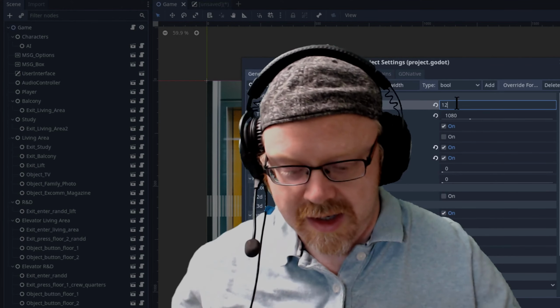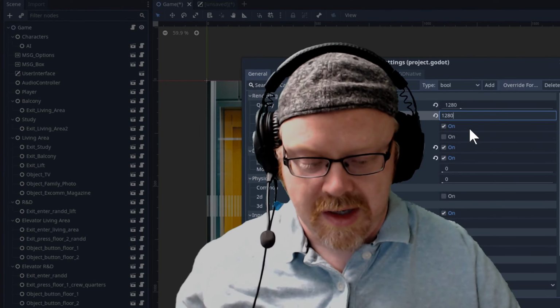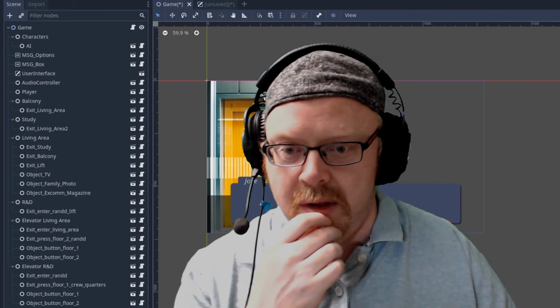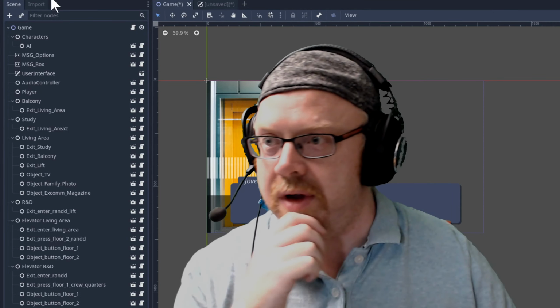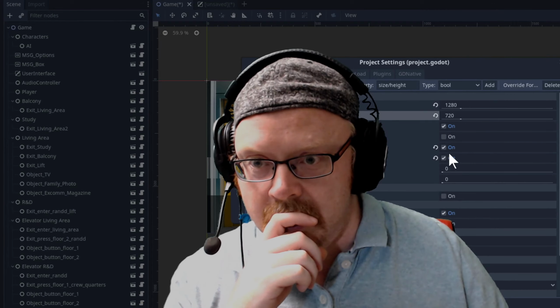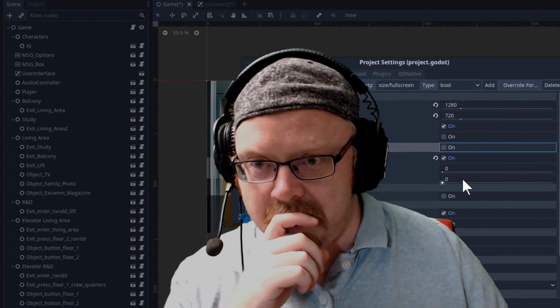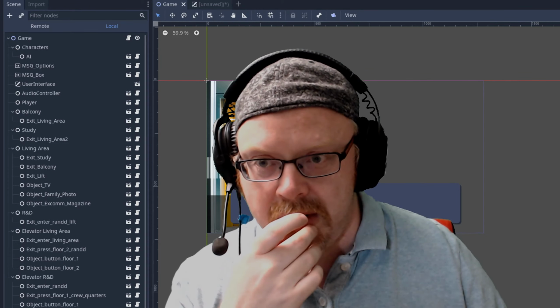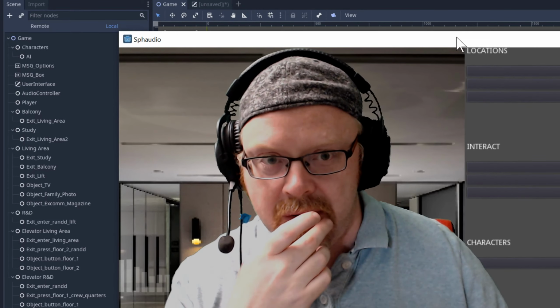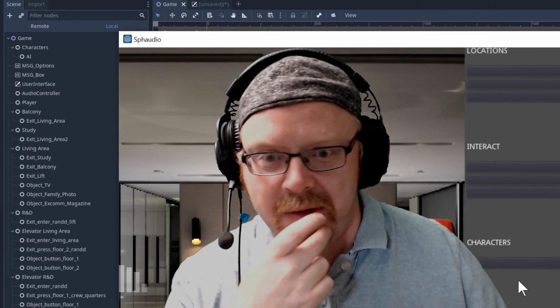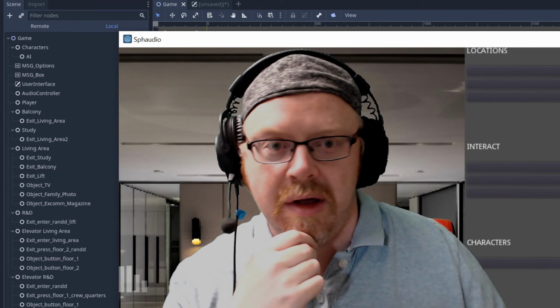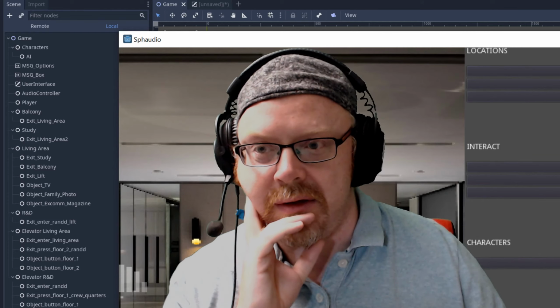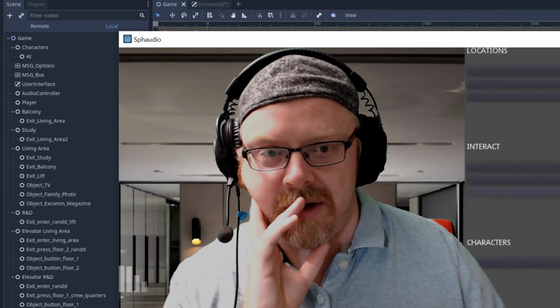So 1280 by 720. Close. Oh, we don't want full screen. Resizable. Yeah, okay. Right. All right. That'll do for now. Bit more resolution. Bit more space. A few more pixels.